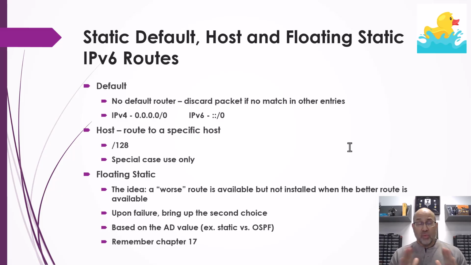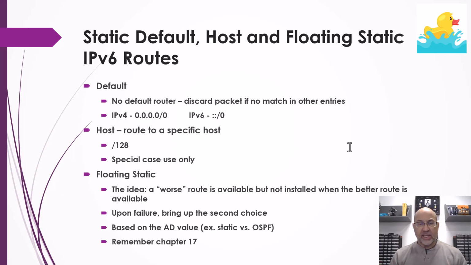Okay, so when we're going to a particular prefix, I can set up a forwarding IP address or static route to another router that gets me to that destination. But there are special versions of static routes out there as well. Now we know that I can have a default route on a router. In IPv4, when I do a static route with all zeros for the network destination and all zeros for the mask, that's my default route.